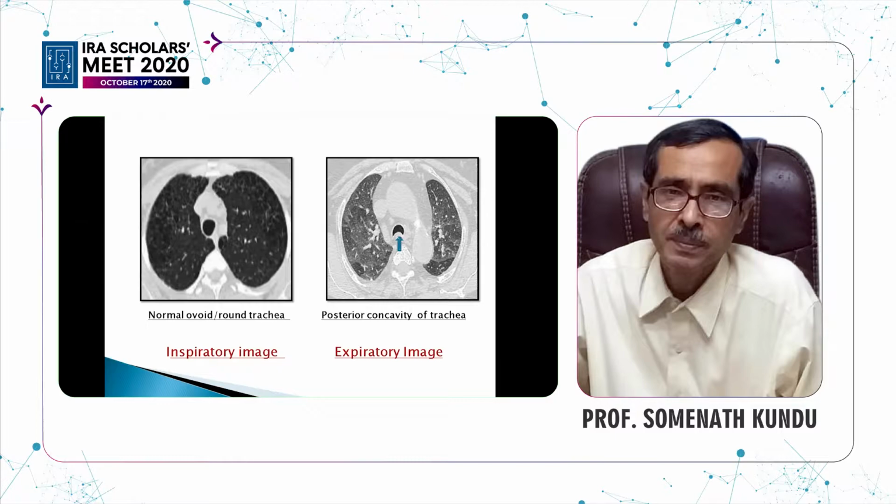Why do we need inspiratory and expiratory images? Again, look at the expiratory image. Look at those white arrows pointing to areas. The black areas. Look at the corresponding areas in the inspiratory film. It is lighter there, and in the expiratory film it is a black area. Air trapping on the expiratory image.